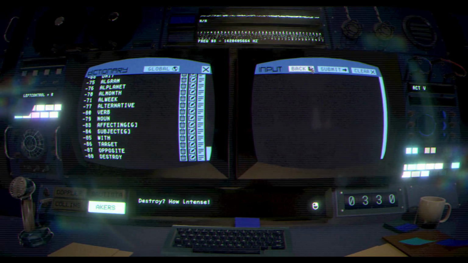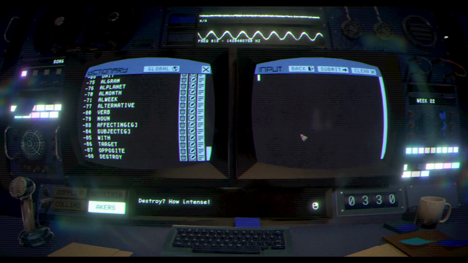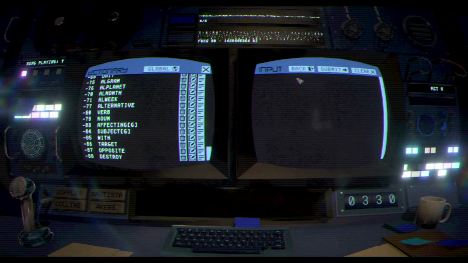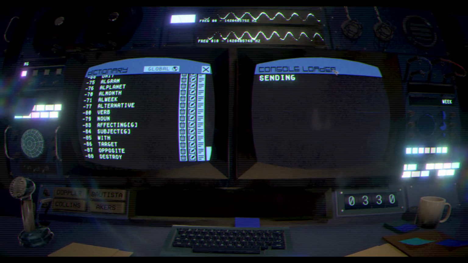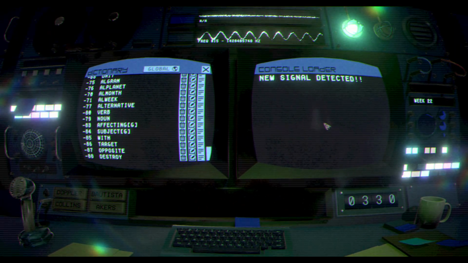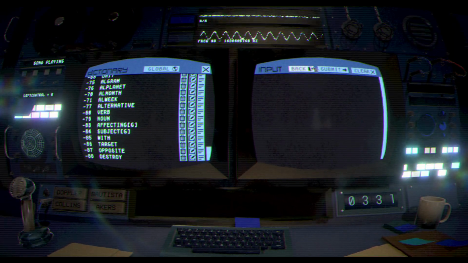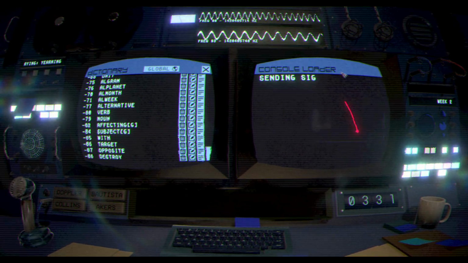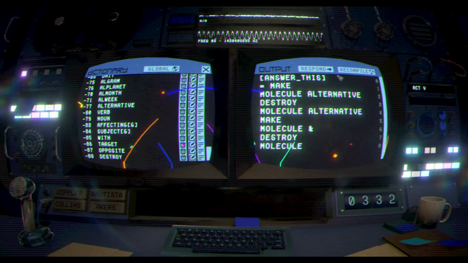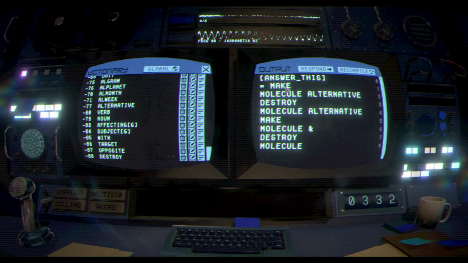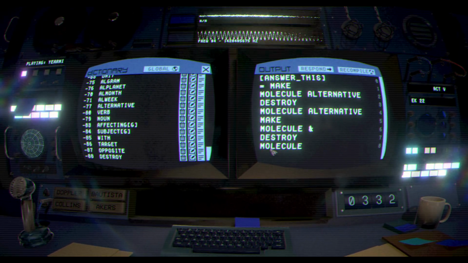I can see why that would be difficult to define without opposite. Destroy. How intense. Okay. Give them their pass through. Destroy opposite equals make. Something equals make. Molecule alternative. Destroy molecule alternative. Make molecule and destroy molecule.